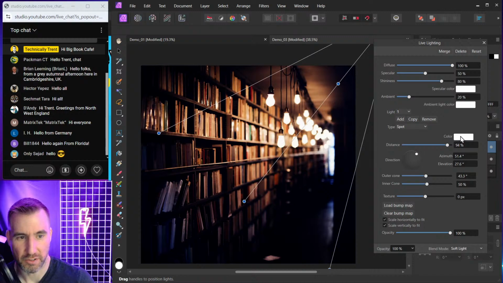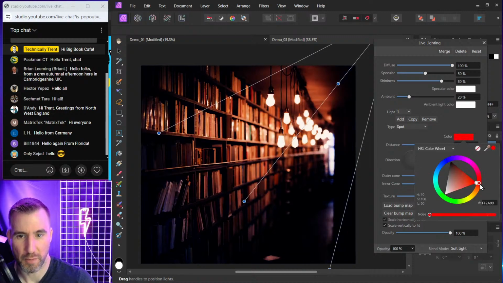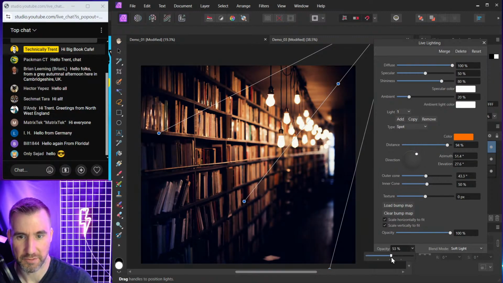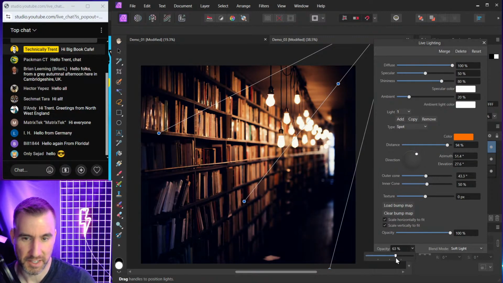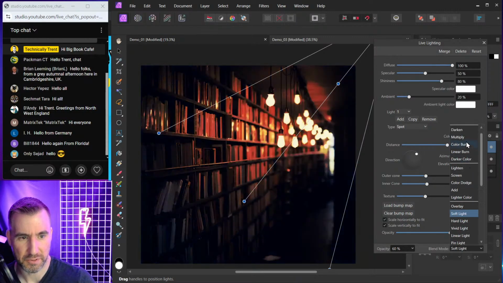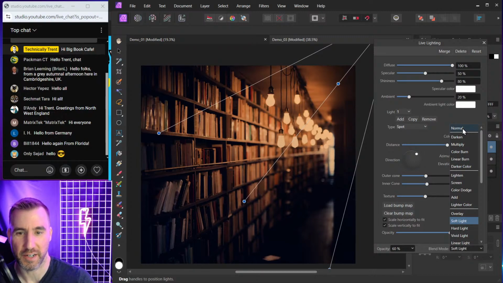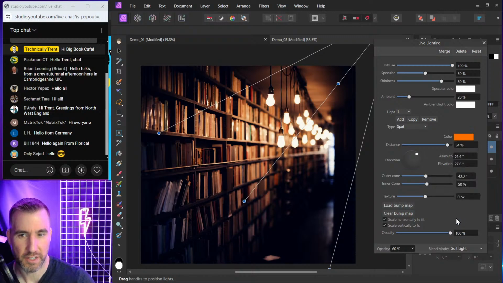But we could also change the color of it. So if I want to warm up my image a little bit, I could give it a warmer type of light. It's going a little green. And like I said earlier, you can always change the opacity. So I can adjust the opacity down. If I don't want it to be too powerful, I can dial it down to like 50, 60% or something. And we can try the other blend modes too. Any other ones look good? Normal, like I said, just takes the color and is too powerful. But if you do something like soft light, you still get some of your original colors shining through.